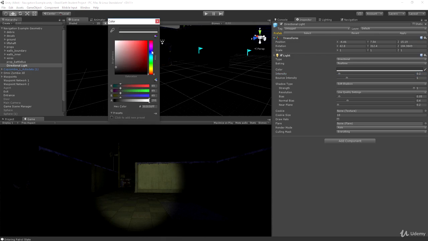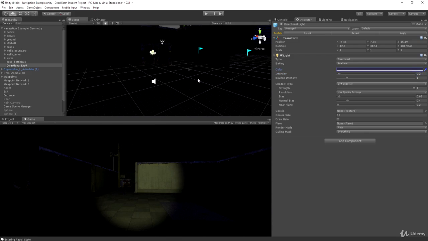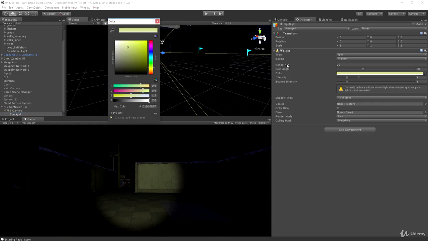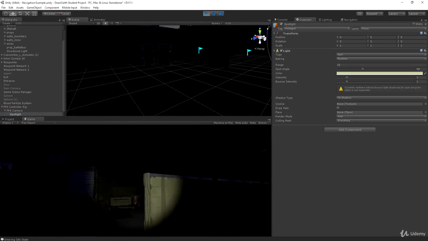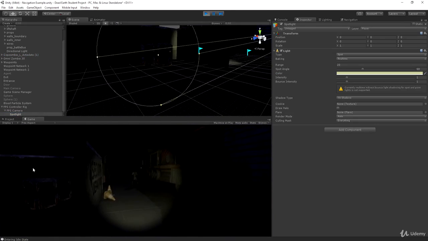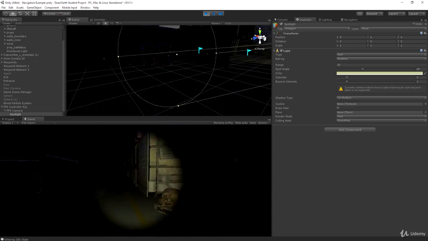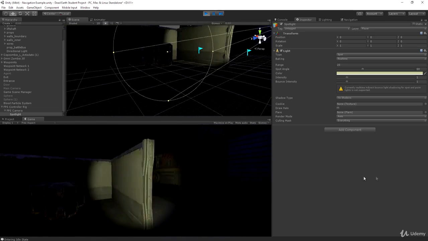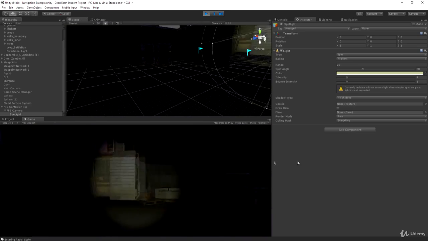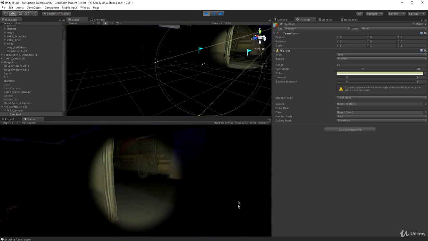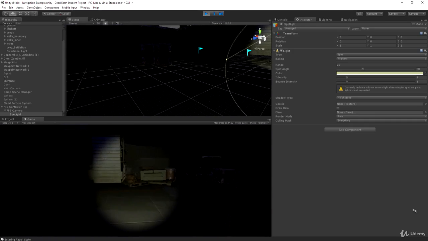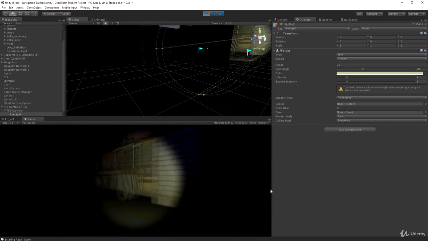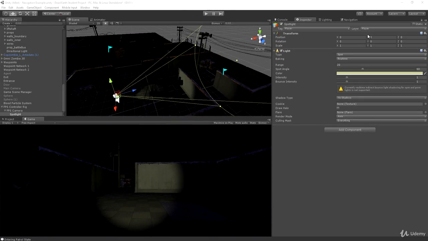I'm going to tint it a little bit blue as well, I think, so it looks a little bit more nighttime. That flashlight might be a little bit too yellowy. Yeah, something like that, I think. Okay, so let's just walk around the level with that and see what it looks like. Oh, it's kind of roughly in the right position, isn't it? I mean, in the actual game we'll use a much better effect. We'll probably use a texture to make a much smoother falloff between the inner cone angle and the outer cone angle, but this will do fine for now. So we have the visual element in place.